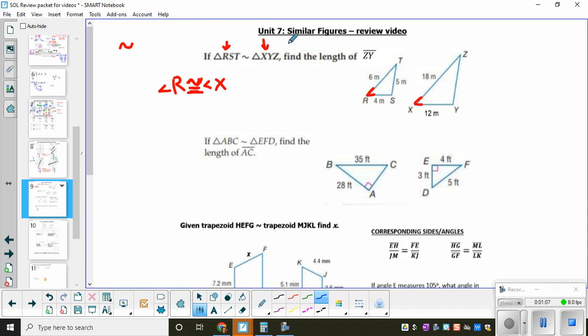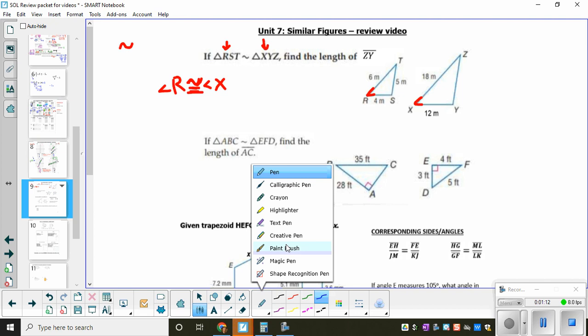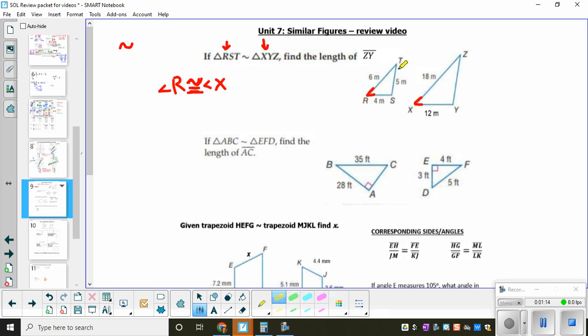Now the question here is asking us to find the length of ZY right here. I'm going to use my highlighter to color code, which a lot of you did in this unit. I'm going to color code our missing side here, the yellow side, which is over here, it corresponds here. And we can use either this blue side with its corresponding number, or we can use the 4 and the 12 which correspond. So it doesn't really matter, but I think a lot of you can instantly see that 6 times 3 is 18, so you can look from here to here, or you can consider the green, but the green also is a times 3 situation.